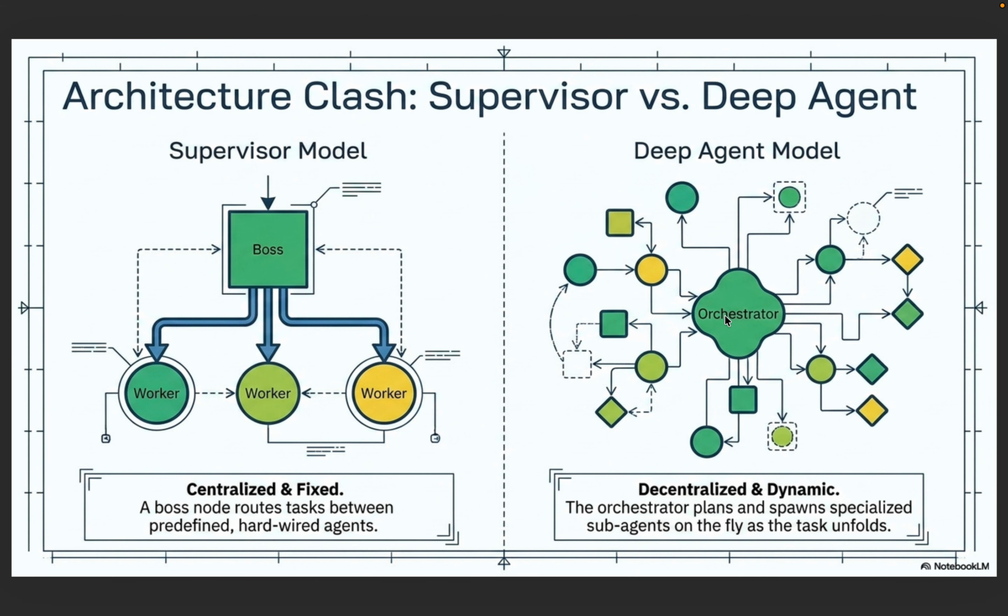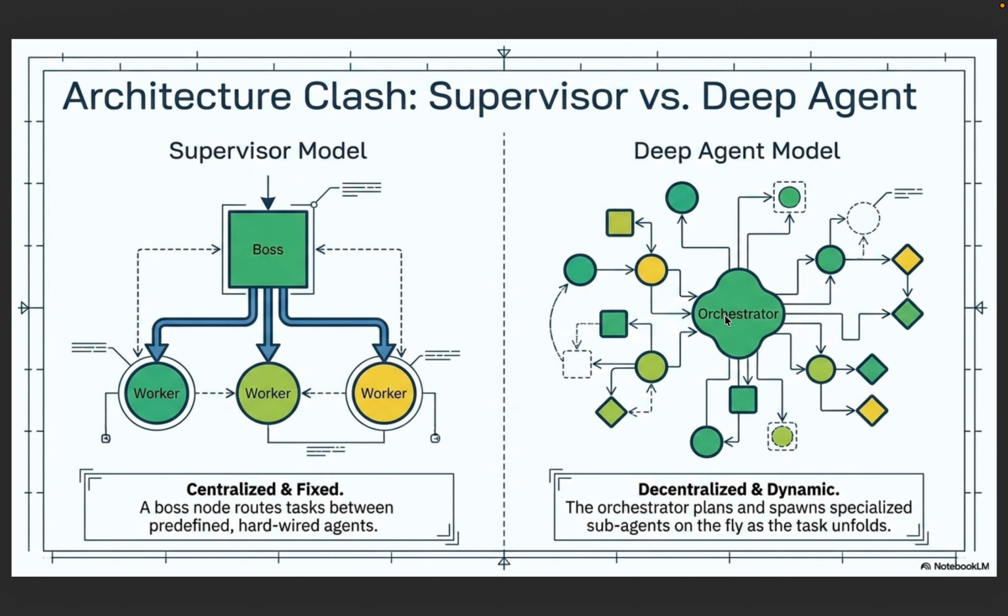Then there is the question of which architecture to use, and in which situations we should select deep agents. If you read about it theoretically, you may get a feel that it is similar to the supervisor agent, right? So in which situation should we use deep agents, and in which should we use the supervisor agent or any other normal architecture? If the task is very simple, or it can be executed with one or two agent calls, or it is not that deep, then we can definitely go with the supervisor agent and we don't need deep agents.